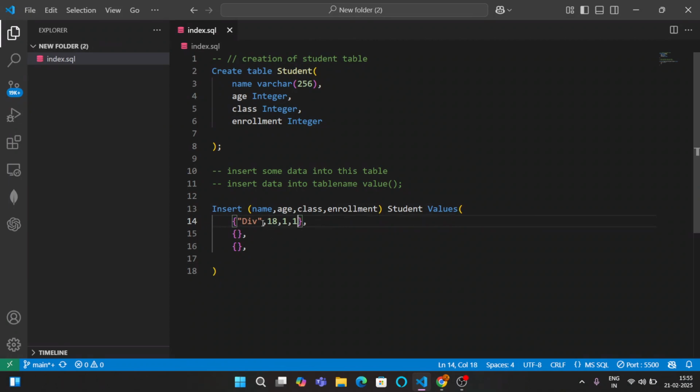I think we can use a parenthesis to do that, because in MongoDB we use the curly braces. We can use this parenthesis. I don't know what we call it, but we can use them to insert the data.